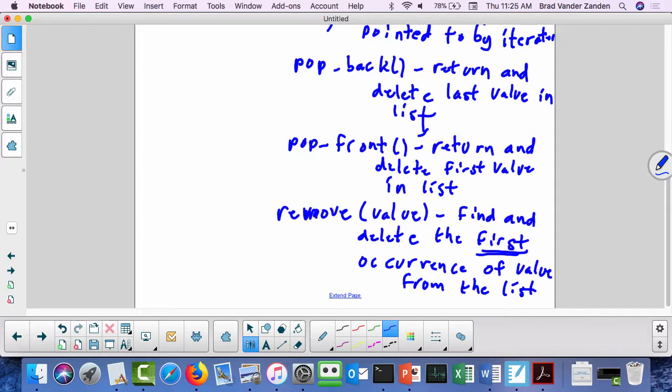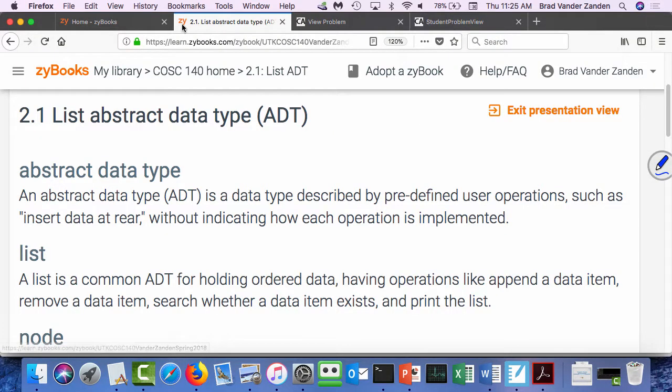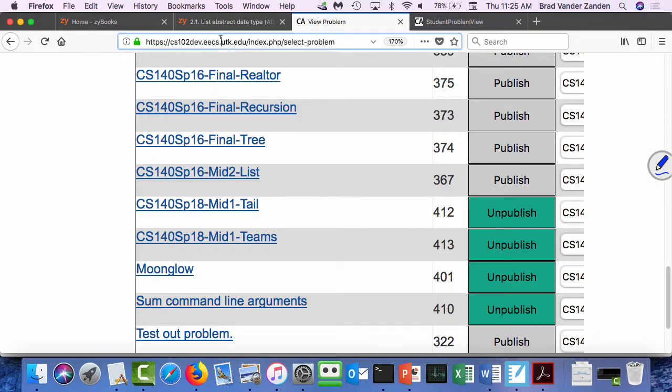So last time you saw some examples of using push back, push front, and insert. Where I stopped last time was with an example using delete. So let's look at an example using delete.